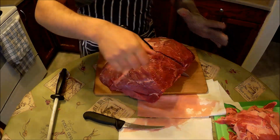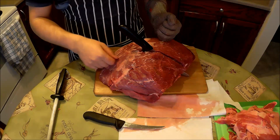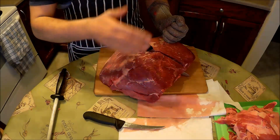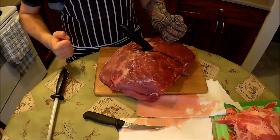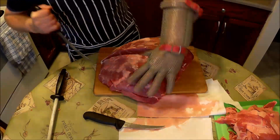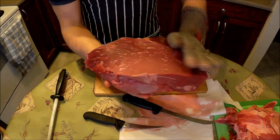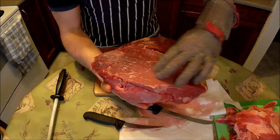I see many people going back and forth with the knife. It's better to go with one single cut. Just take the knife, boom. Beautiful. Because then it will be all straight. See this grain?